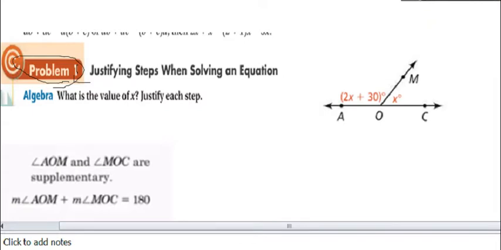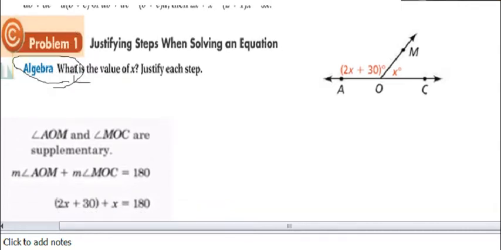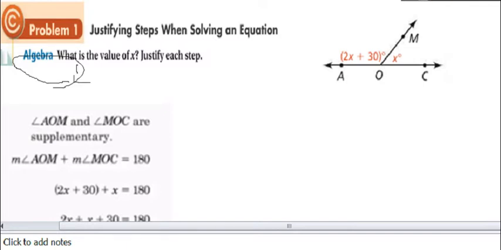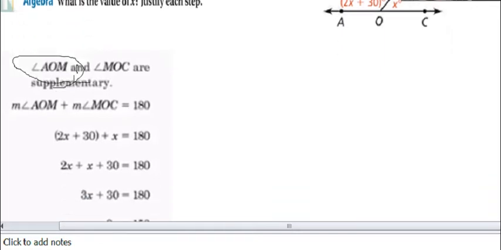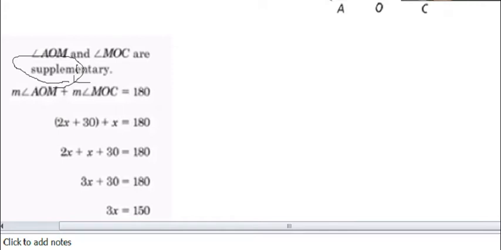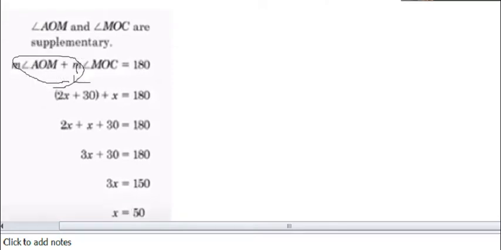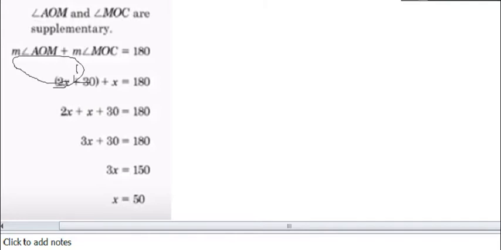So when we look at these two angles, we know that they are a linear pair, which means that they are supplementary, and if they're supplementary, it means that they add up to 180. So if we were to solve this problem just like what we've done, we know that these two are supplementary, and then I'll scroll back to this on the left as you guys are writing it down. We know that the two angles put together equal 180 degrees, and when we put these two angles in, and when we combine our x's, and when we subtract 30 from both sides, we get 3x equals 150, and then we divide both sides by 3, we get x equals 50. So we've done that before.